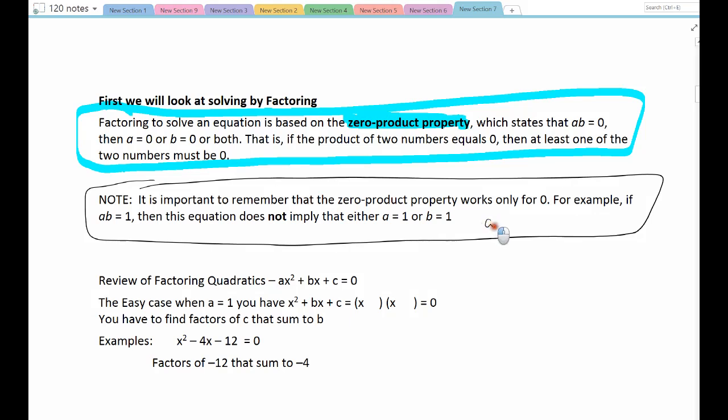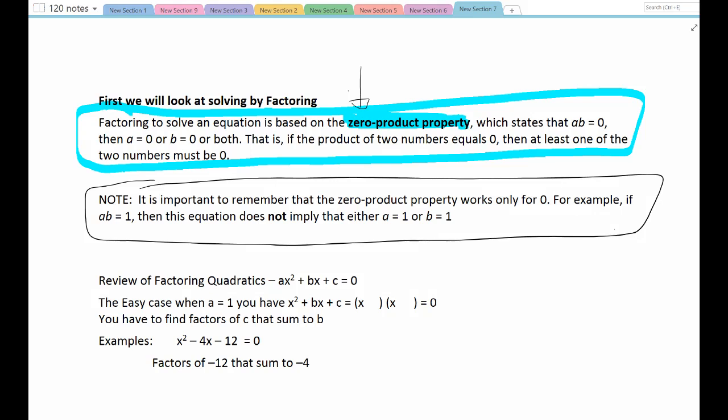That might be true, but I can have A be M over N and B be N over M, the reciprocal. And those could be any numbers, like 50 over 10 and 10 over 50, and when I multiply them out, I get 1. There are infinitely many different answers that they could be other than 1. And 1 is the easiest case. So the zero product property, keyword 0, only works for 0. 0 is sort of a special number, and it only works for that special number. An equation equal to any other number, this doesn't work for. Only works for 0.